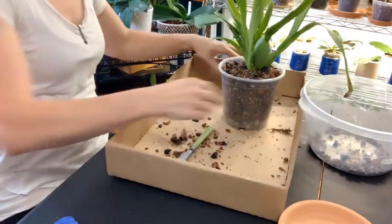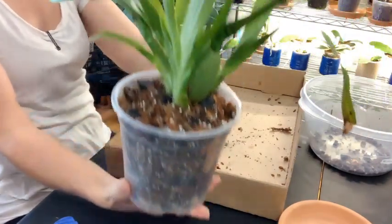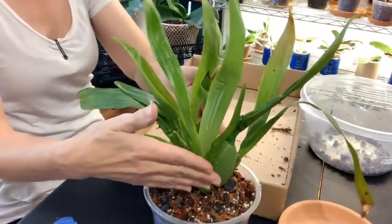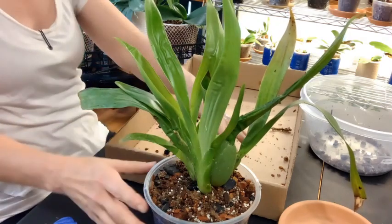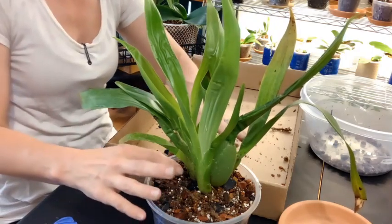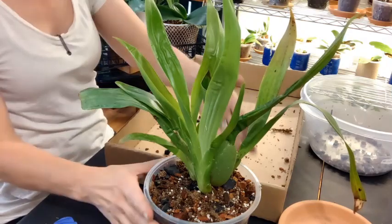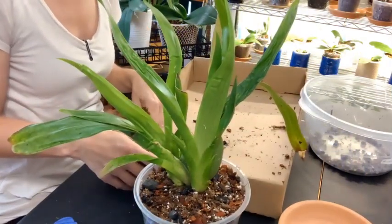Okay, well there she is, all nicely potted into her new home. I'll top dress that with some bark, and I may put a stake on either side for about a month or so until she kind of locks herself into this, so she's not wobbling around so much, and when the new roots are growing, they're not breaking. And there is the Sharry Baby Red Fantasy.